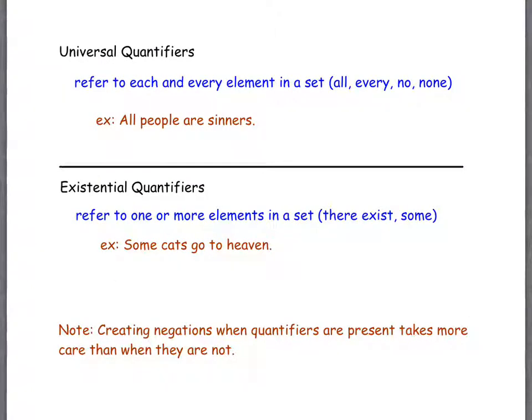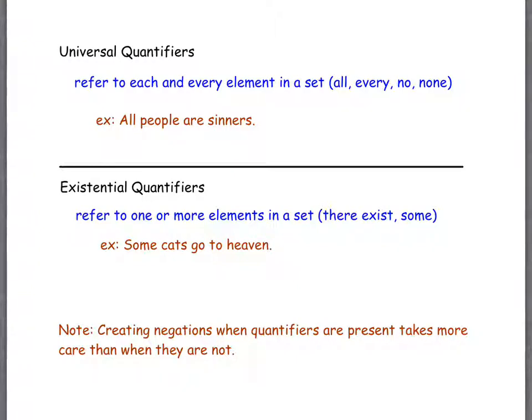All right, so very quickly we're going to run into some problems, and the problems are these things called quantifiers. Initially they don't look like problems, so let's just talk about what they are. Universal quantifiers are quantifiers that refer to every element in a set. The words you see used are all, every, no, none. They're those words that get you into trouble when you use them with your parents, right? You always do such and such. You never allow me to go to that place. And your parents say, really? Always? Never? Those are called universal quantifiers. My example there was all people are sinners.